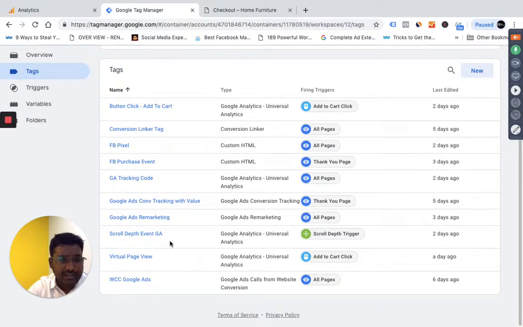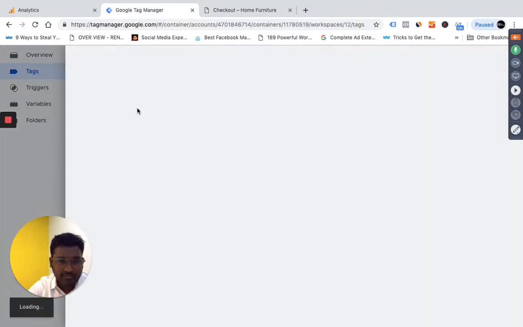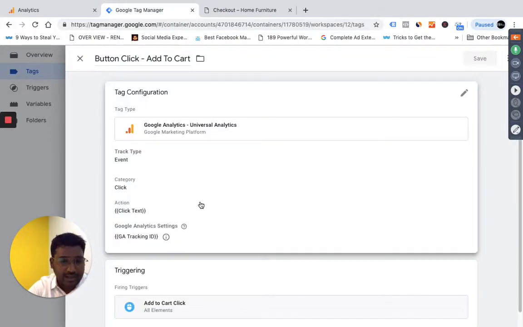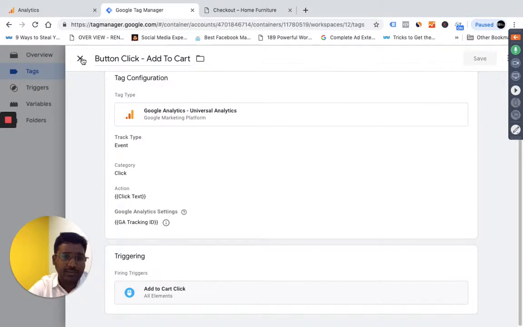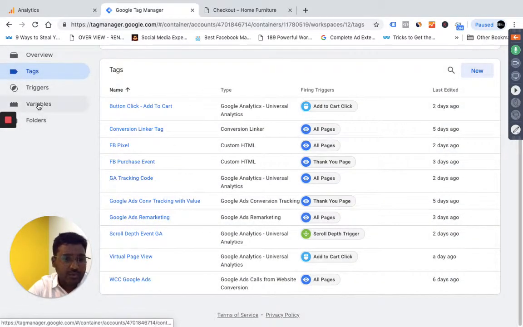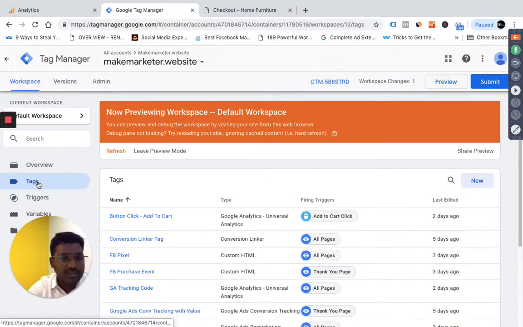I have a trigger already set up that whenever people click on the add to cart button, this gets fired. Right? The add to cart trigger is also there. And whenever people click on add to cart, I showed you, right? I'm passing an event. This is the click event, and the text would be add to cart. So if you go to my triggers, there's a trigger, and this trigger would get fired when people click on add to cart. So what I'm going to do is, when this happens, I want Google Analytics to have a virtual page view. So I'm going to use this trigger, and I'm going to deploy a tag to send the virtual page view.